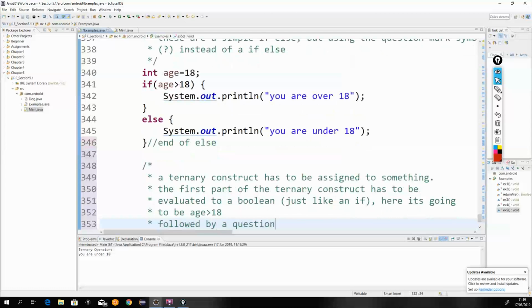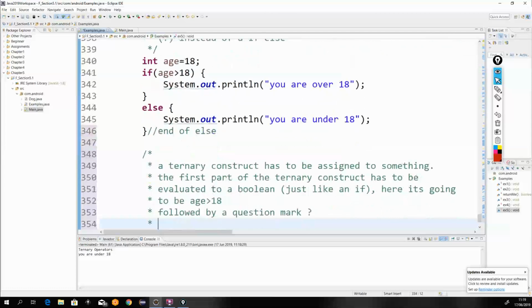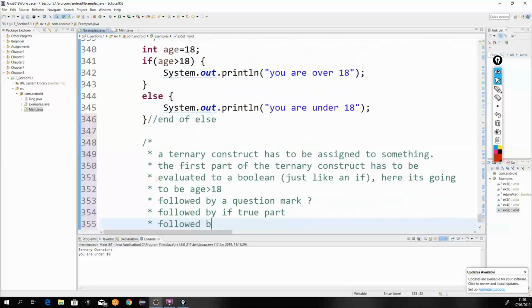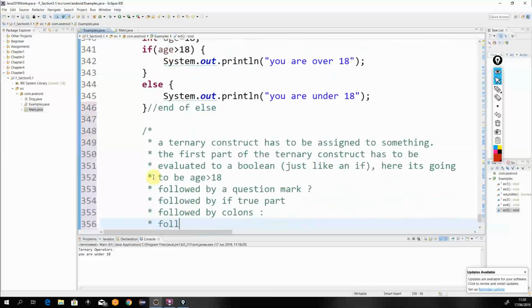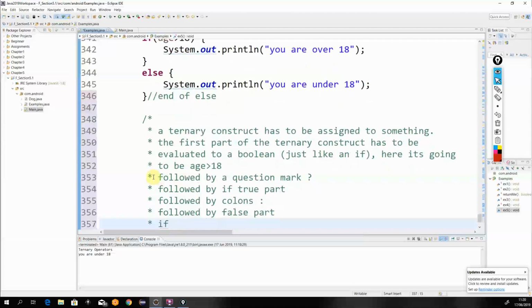Followed by a question mark, followed by the if true part, followed by a colon, followed by the false part. Now, if the boolean is true, the message is you are over 18.